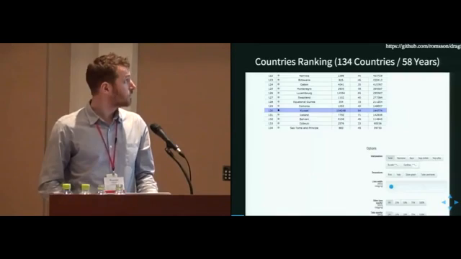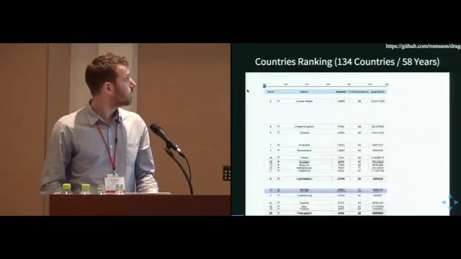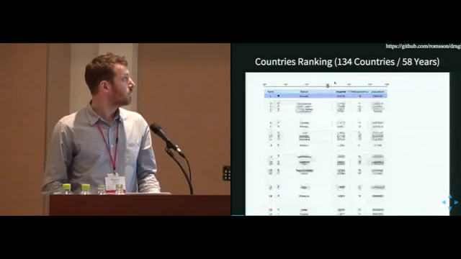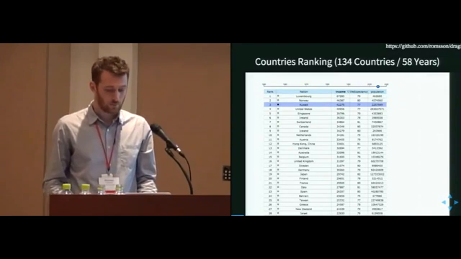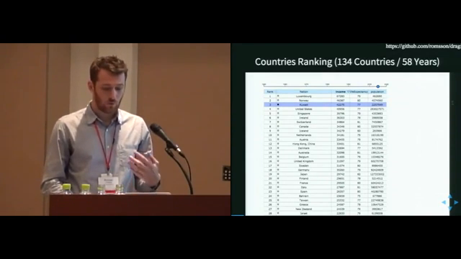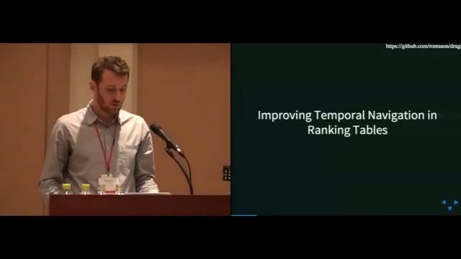And even if you have just one element, as we've seen, and I'm going to go back to the income, as you can see, if I change time, you don't really have a big picture. You don't really know how much change happened. So this is what we want to improve. We want to improve the overview of the rankings and the change over time.